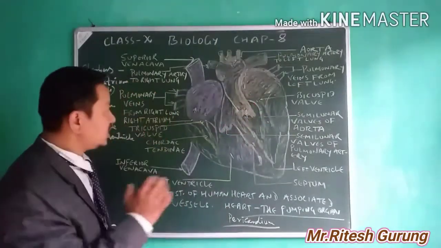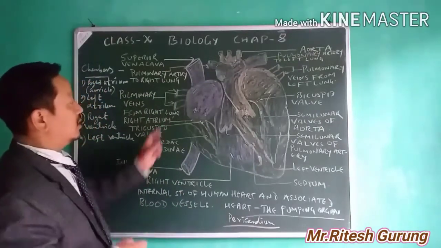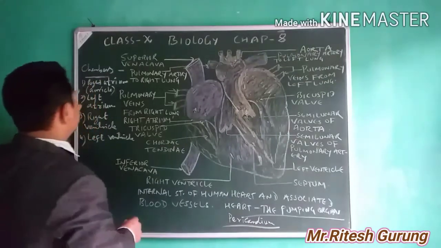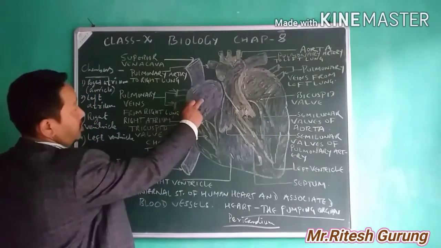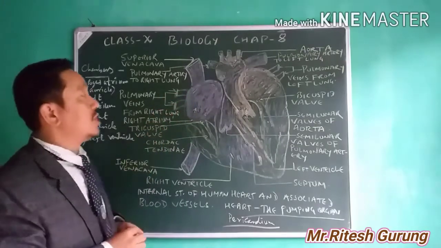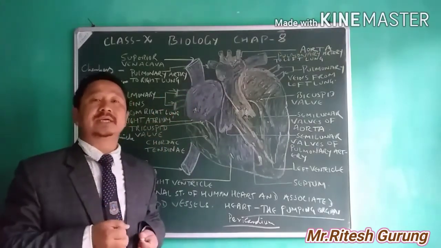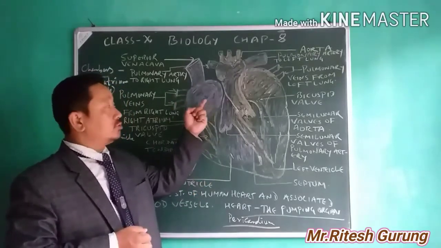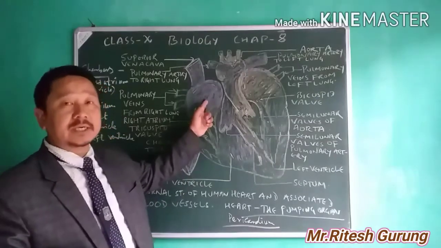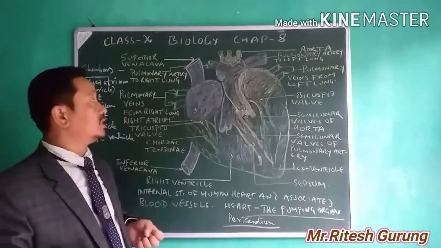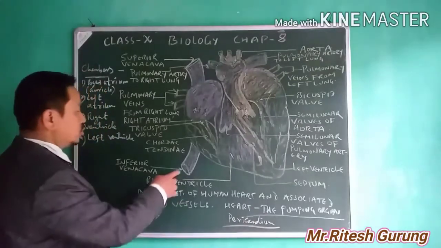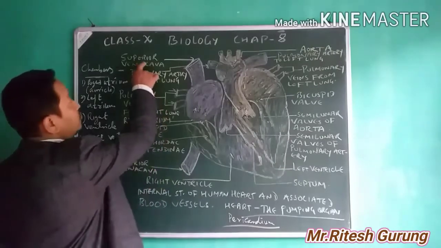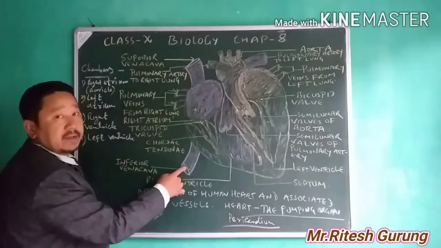All right. Then let me tell you the functions of these four different kinds of chambers of the heart also. See, the right atrium, as I've drawn out here, is the one which receives the impure blood. As you see out here, written in bluish color to indicate that it receives the impure blood or deoxygenated blood through these two large veins or large blood vessels called superior vena cava and inferior vena cava.